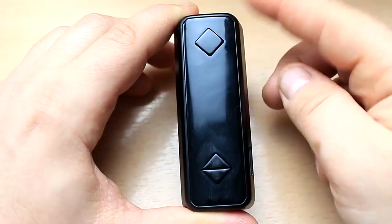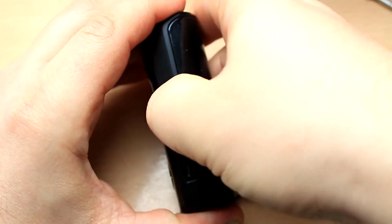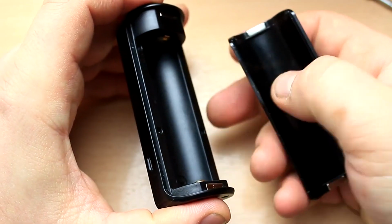And finally, we're gonna go for the best single 21700, my Hotcig G100. This thing, not a lot of reviews out there. Actually, the review for this one was very popular. I have a lot of views on it. This thing works great. I'm still using it. It fits up to 30 mil on the top. It's got this kind of magnetic door on the back. It is pretty easy to use. It is cheap, small, compact. I think this is a very, very good device. If you're looking for something 21700, you don't want anything too big, a bit discreet, and you still want to fit big atomizers on the top, the Hotcig G100 is definitely the best mod that came this year, single 21700.